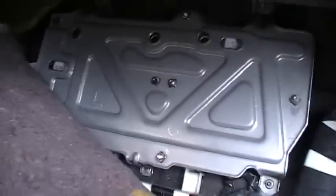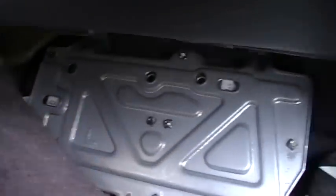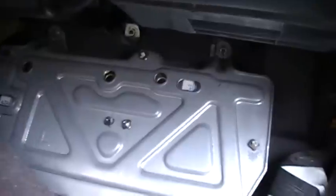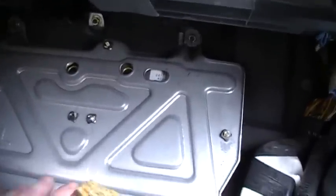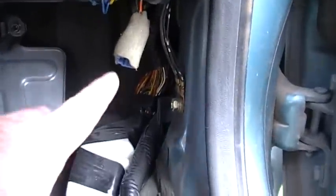So I just pulled back the carpet, and then, by the way, that's where your ECU and your automatic transmission are. This is an automatic, so your automatic transmission control computer is going to be underneath this plate, and also your ECU if you ever need to find that. And then I took out the kick panel. I'll show that in a second.